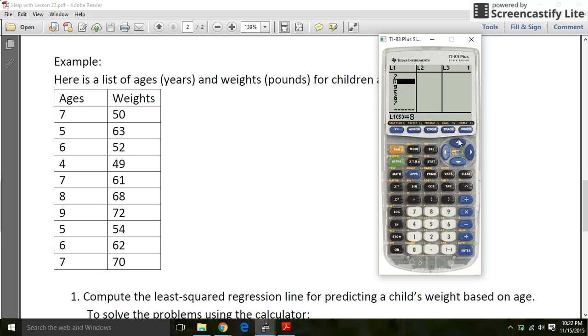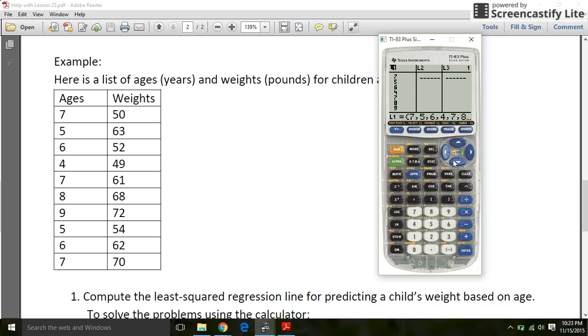Because if I go up, I put 64, and there's no way somebody in this age group of children is 64. So I'm going to do 6, and then go down and do 4. That actually shows you that even I can make mistakes putting stuff in the calculator. As a rule of thumb, even in the real world when I run analysis for people, I go back and check my data. Okay, so I put all that in, and I'm going to go back up to the top.